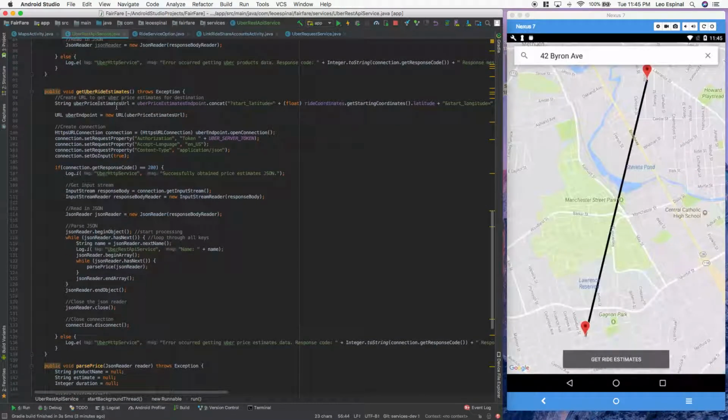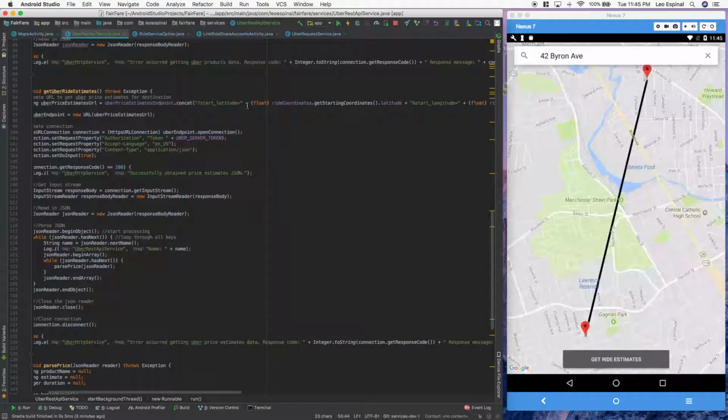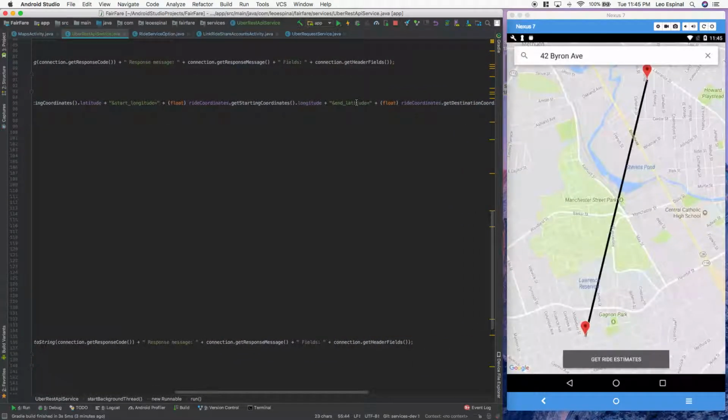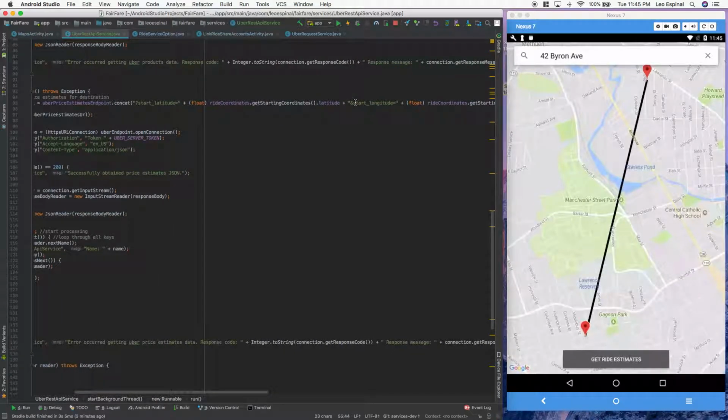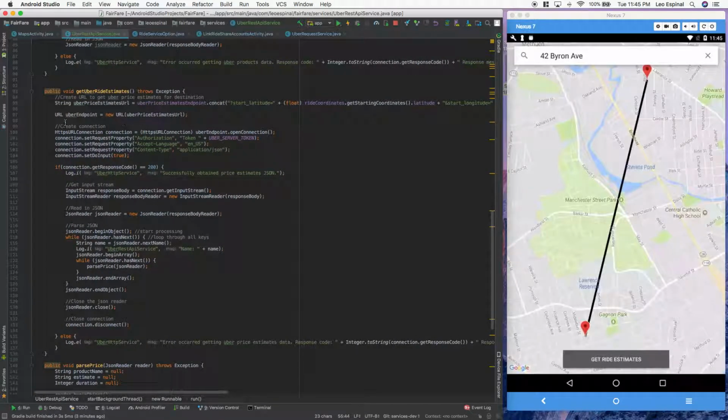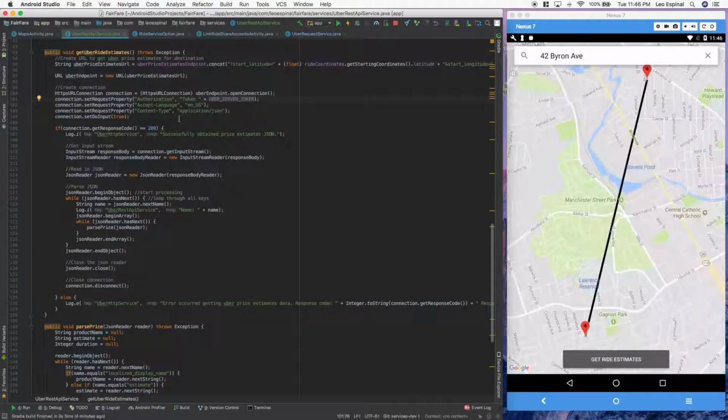And so here I'm concatenating the starting latitude and longitude and the end latitude and longitude from the ride coordinates object that I got based on my current location and my destination. I then create an HTTPS URL connection using these headers with the authorization token.